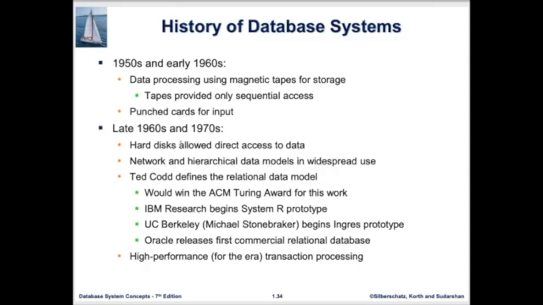Noong 1960s and 1970s, dito rin na-imbento ni Ted Codd yung theoretical model ng relational data model. And with this result, nanalo siya ng ACM Turing Award for this work. And then, dahil nga nagkaroon na ng theoretical basis for commercial use, dito din nag-start ang IBM research and nagbigyan sila ng kanilang system or prototype. So dito na nag-start na ma-commercialize ang database.